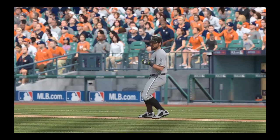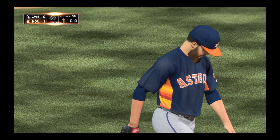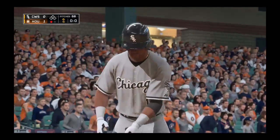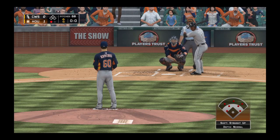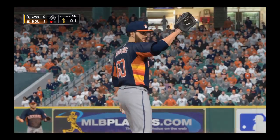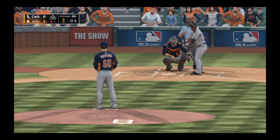Well, this is one of those situations where his guys got him the lead early on, and he's been in complete control ever since. I mean, he's barely been threatened out there. Number 12 will step in. He's 0 for 2 to this point. Here's the first pitch to him. Now a slider, and he gets ahead of him here, 0-1. And if he's getting tired, it's not showing in his slider. That pitch is still as tight as it was in the second inning.